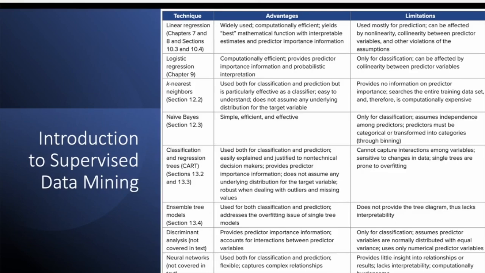So first, we are going to have a quick introduction about supervised data mining. Let's try to summarize what we have done so far. The supervised data mining techniques include either classification models or prediction models. When we talk about classification models, the target variable is categorical. When we talk about prediction models, the target variable is numerical.